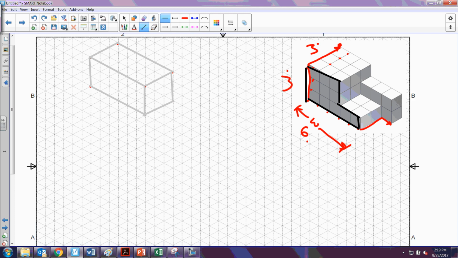So I'm going to add this into my actual sketch. So over here, starting at the top right, it moves 3 spaces over. Then I can see from the other view, it goes 2 spaces down, and then 2 spaces to the right. And from there, I'll just fill in the rest. So that's the front side of my object. From there, the top is pretty easy to fill in. The top only touches in this square part right here, this 3 by 3 square. So I'm going to fill that part in as well.